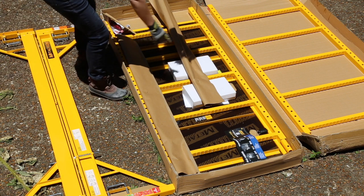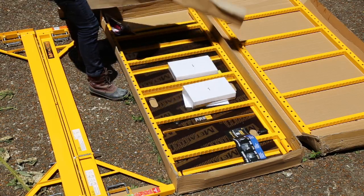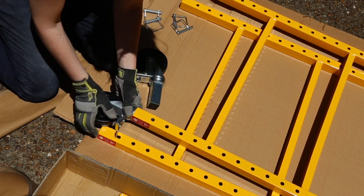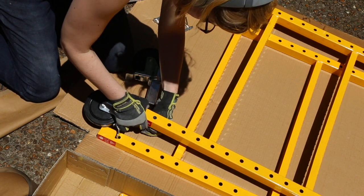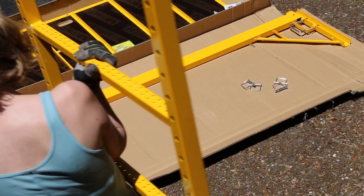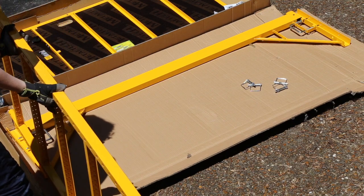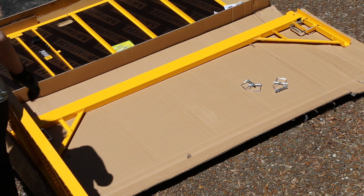Sure, it makes for a large unwieldy box, but it also makes for a simple and impressively solid structure. Assembly only took me a few minutes. The wheels fit snugly into the feet of the frame and are held in place with locking pins. The wheels also easily lock and unlock for stability and mobility. The four sides of the scaffold are attached with an assortment of additional locking pins, making for easy adjustment as well as setup and breakdown.